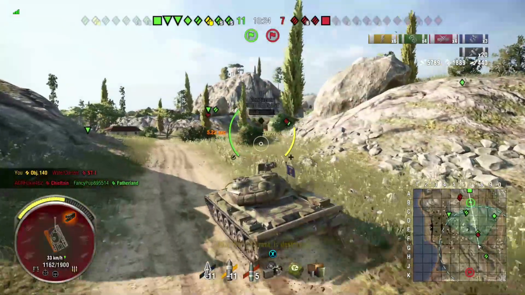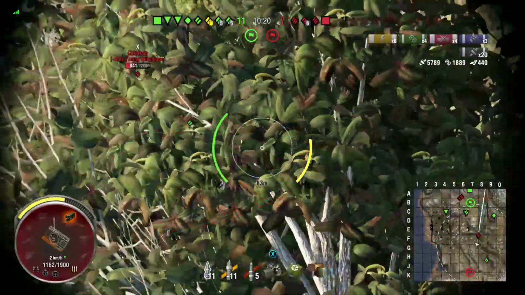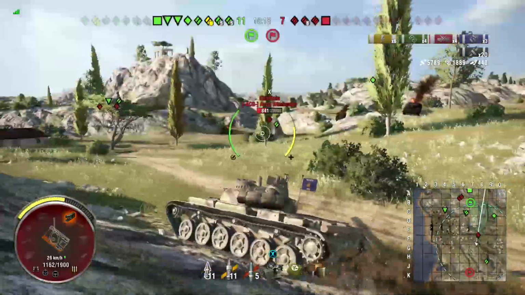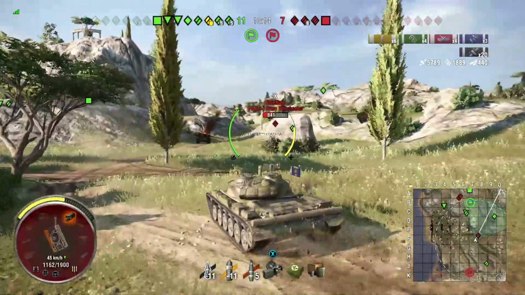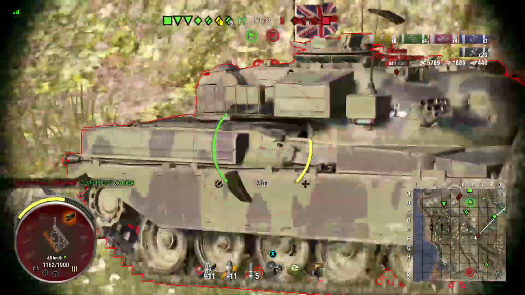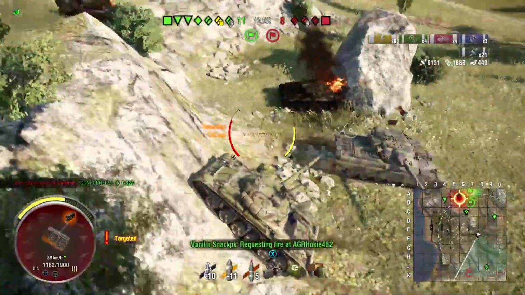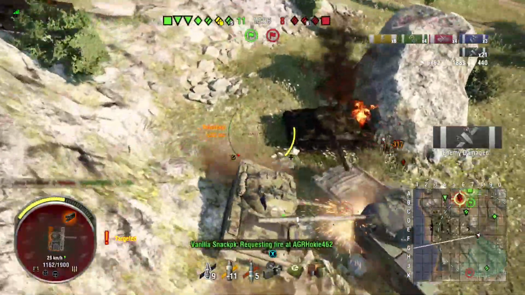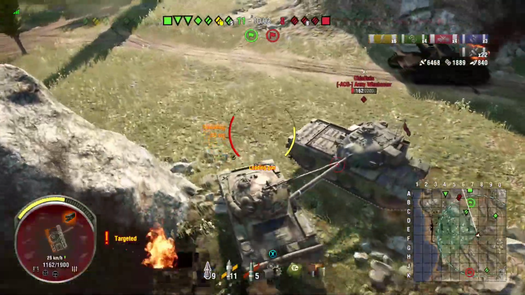Alright, so it's 11-7, I feel pretty comfortable right now. There's a Chieftain behind that rock. I can't quite find him. This is my medium tank. I don't know if my medium tank even knows how to pen the Chieftain. I'm not sure. Alright, so we get another shot into him. He bounces off my turret.